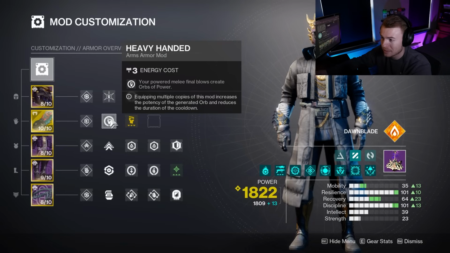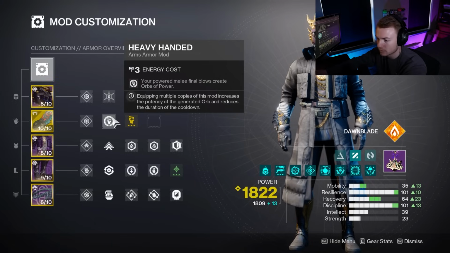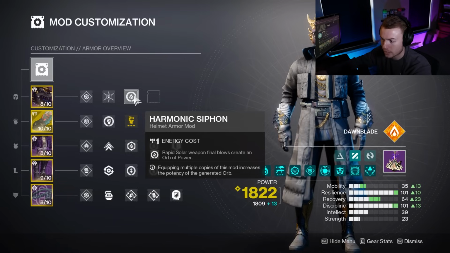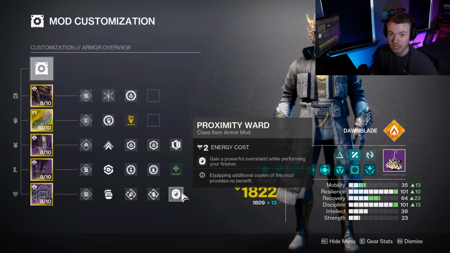You could also probably sub out heavy-handed for another melee kickstart, because most of your orbs are going to be coming from Harmonic Siphon anyway, since these got heavily nerfed. Stacks on Stacks is also really great so that we can pick up orbs of power we create through Harmonic Siphon, get more armor charge stacks by default, and have them ready to go to proc melee kickstart for a higher refund.